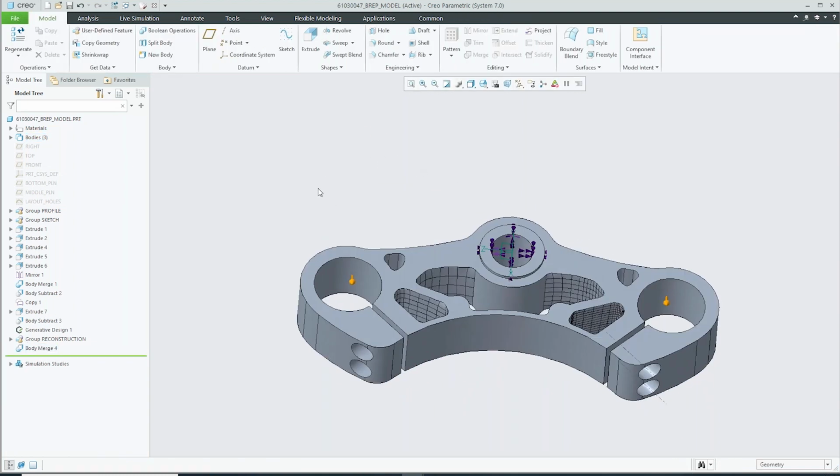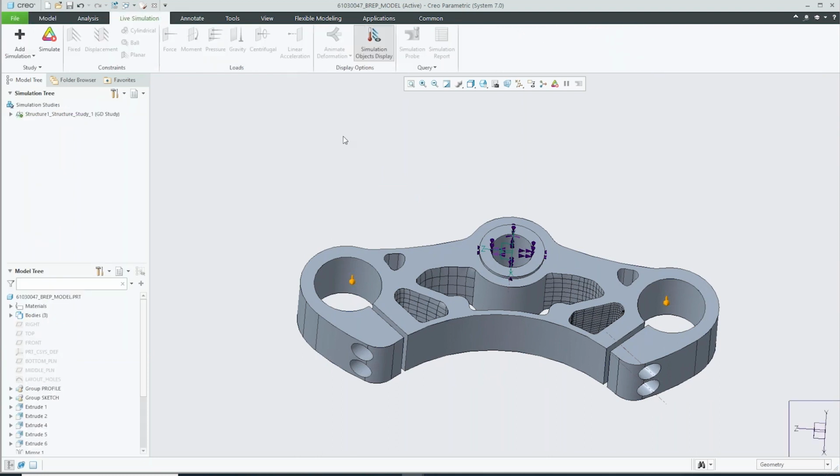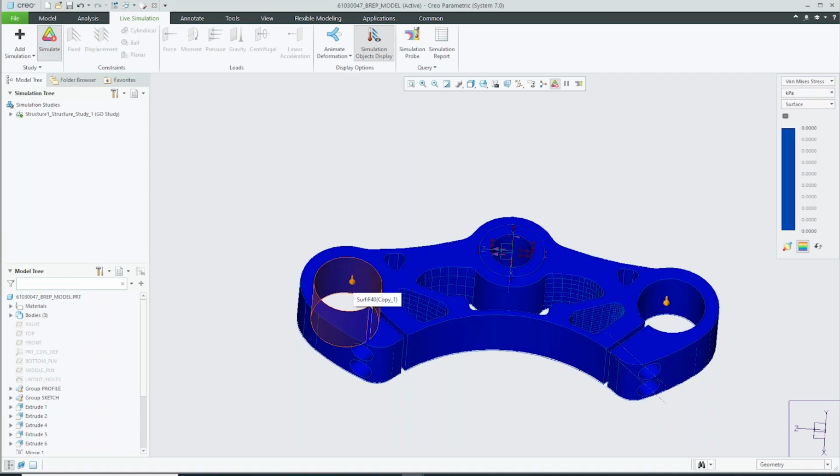And the nice thing about this is the boundary conditions that we apply for our optimization can be leveraged inside Creo Simulate Live. So again, I've just toggled into the Creo Simulate Live functionality. We'll go ahead and click Simulate on that. I don't have to reapply the loads and boundary conditions for that. You can go ahead and just run that simulation. Takes just a minute or two here. We'll pull open that information. We'll start to look at the results from that.